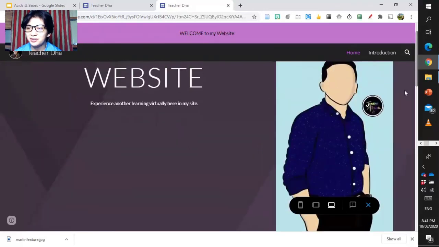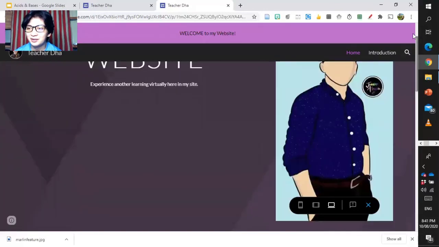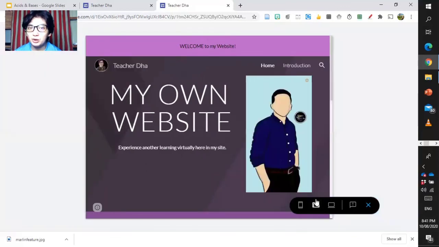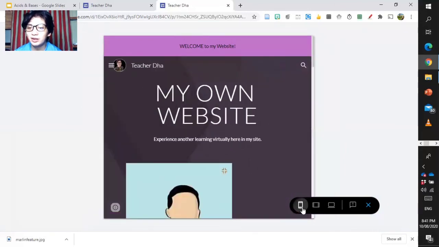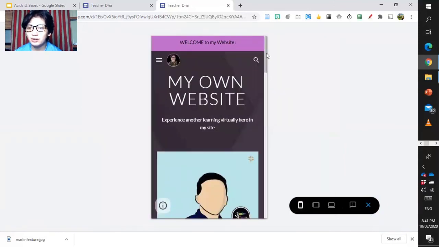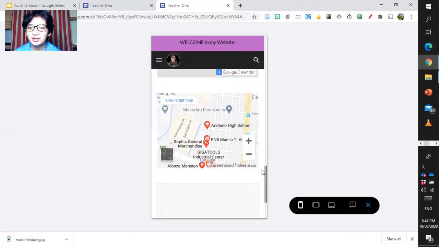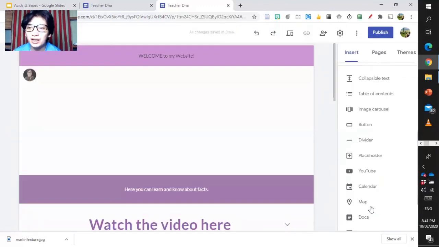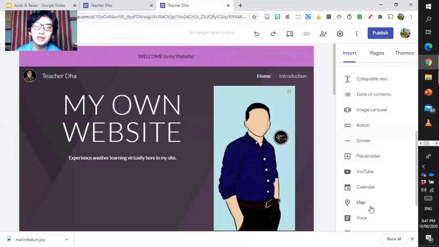And if they're using their tablet, you can make use of this tablet icon. And if they're using their cell phone, this is what it looks like. See? It's cool, right? It can be very helpful for the millennials nowadays, for the Generation Z, and for learning distantly with this kind of situation.